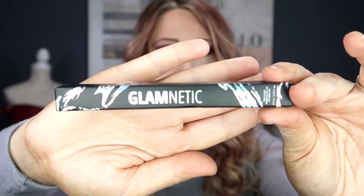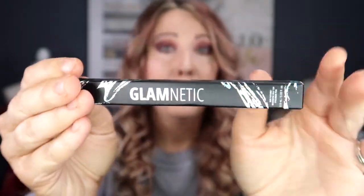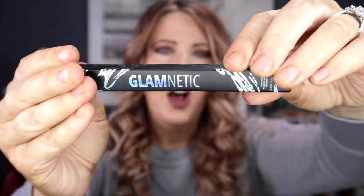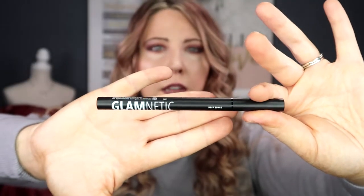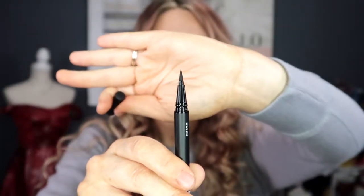The first product I want to show you is the liner I chose. This is a felt tip liner in the color Deep Space. They have really great packaging — I loved the little silver sleeve everything came in. This packaging doesn't disappoint either. It's fun, with a graphic logo and holographic print, which I think is gorgeous. And here we have the felt tip pen.